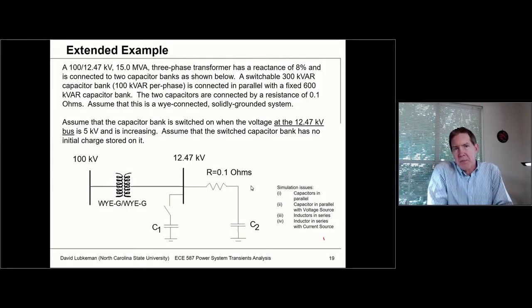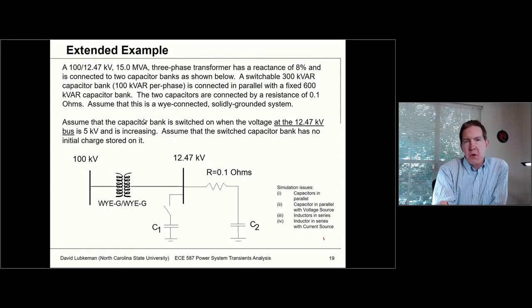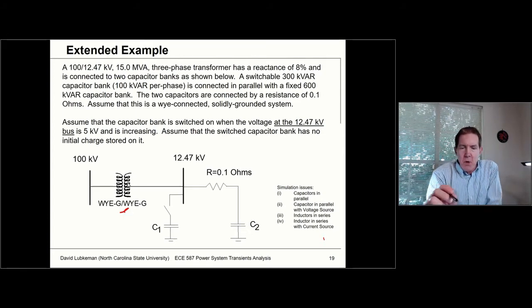So now we'll take a look at a more complicated example, and this is based on an old homework problem where we basically just converted everything over so we can solve it numerically. But anyway, the scenario is that we're going to have a substation where I have 100 kV to 12.47 kV conversion. And so we're going to have some transformer impedance that's going to be associated with this. We have an existing capacitor C2 which is already existing in the circuit, and what we're going to do is we're going to go ahead and switch a capacitor in.